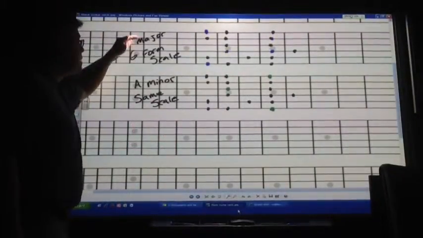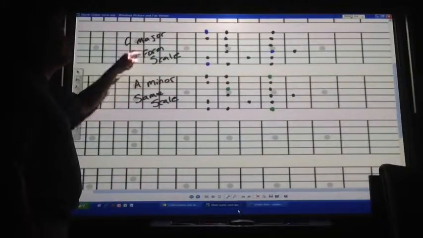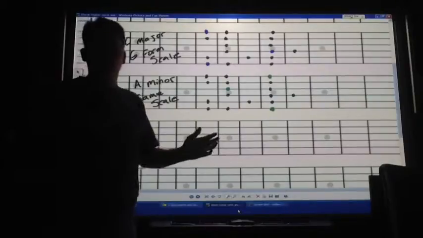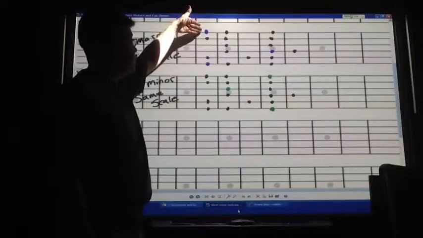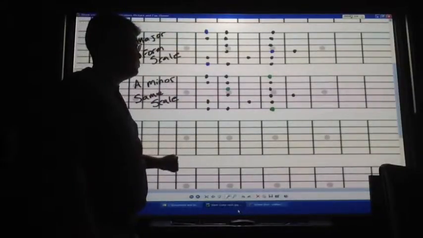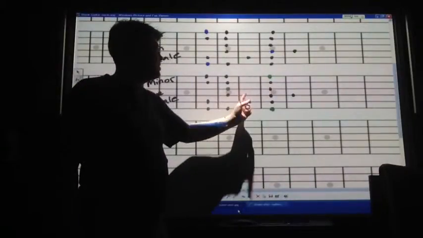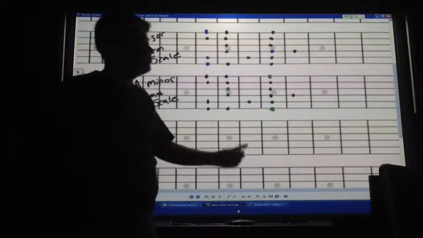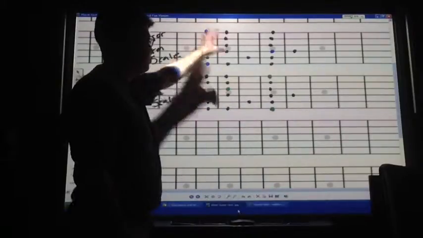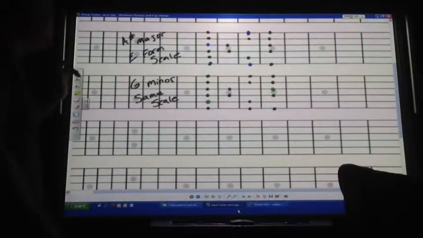Next we have a C major in the G form scale and the A minor using this same form scale. Just remember, we start on the 6th degree of the scale versus the major starts on the 1st degree of the scale. So, don't get caught in the trap of trying to turn this one into that E form major scale. You'll definitely hear the difference if you do, and it won't work out. So again, this is the 3rd of the 5 styles. Practice this.